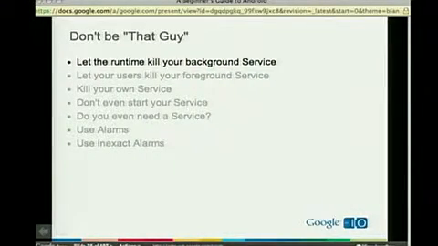So what we're going to do now is have a look at how you can avoid being that guy. And that guy is the one who creates the app that's kind of cool, does something useful, but you always end up uninstalling it because it drains all of your battery and you can't find a way to turn it off properly, and it doesn't give you any of the options that you need to stop draining all of your resources. So that's what we want to try and avoid. And so these are some of the ways in which you can go about doing that. So I think most of us probably know, hopefully, the way the application lifecycle works, that your background services may be killed by the runtime in order to reclaim resources. How many of you know what happens next?